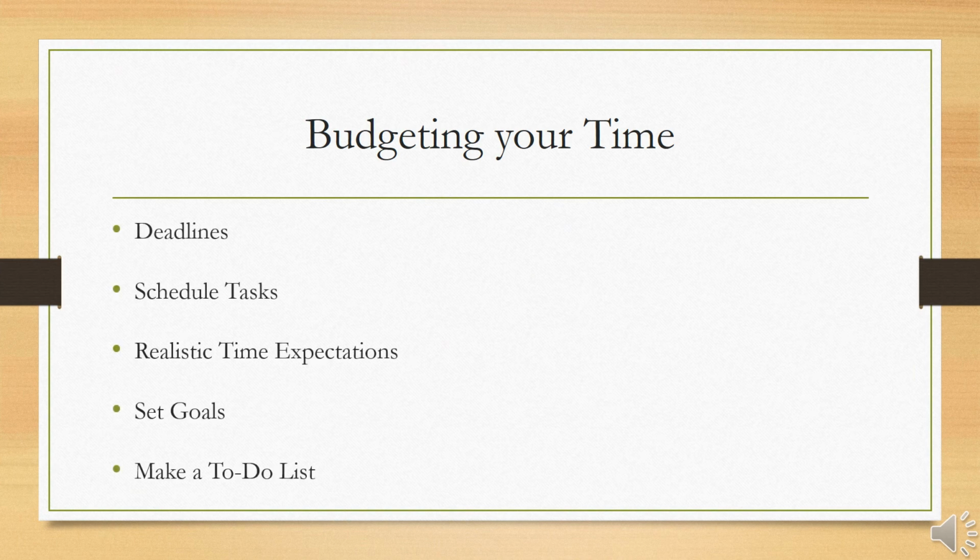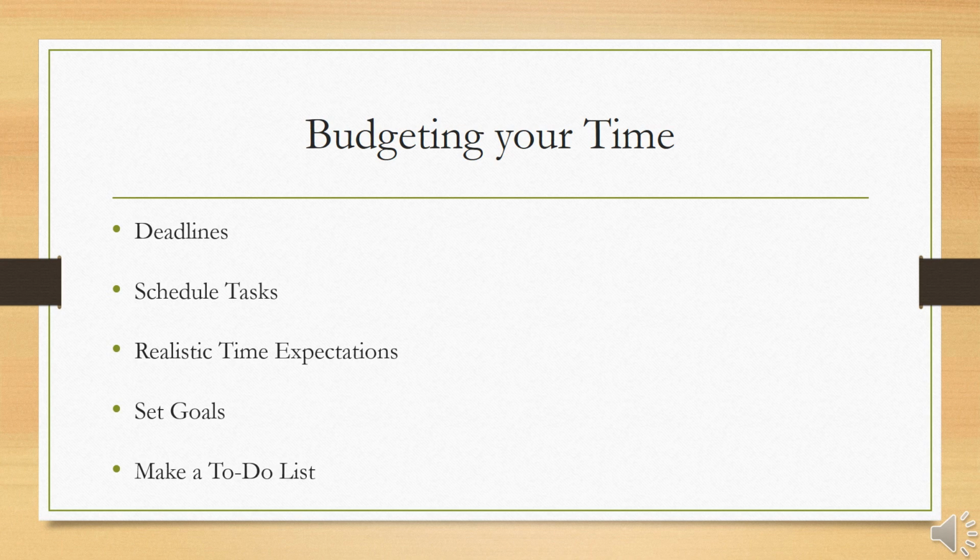Budgeting your time. Deadlines. Know when your assignments and projects are due, and break the assignment or project down into smaller chunks and work on it ahead of time so you can meet your deadline. Schedule tasks. Some tasks need to be completed before others, and you may also need to schedule time to work with another person on certain tasks. Make sure to schedule a regular time for some activities in your schedule, such as studying.